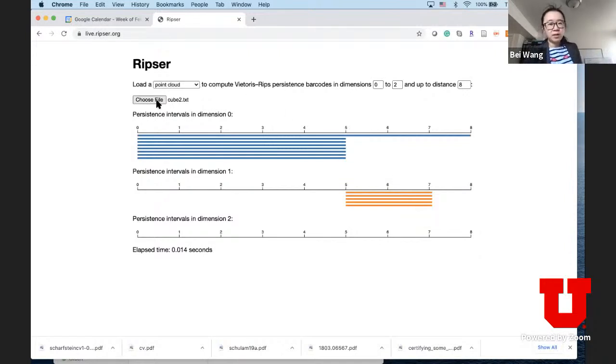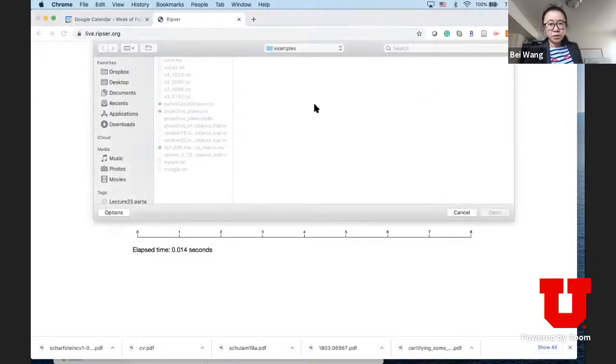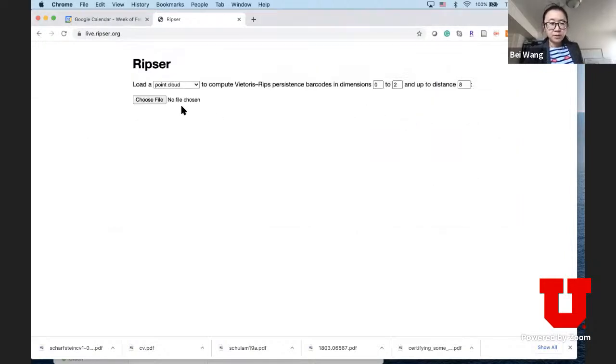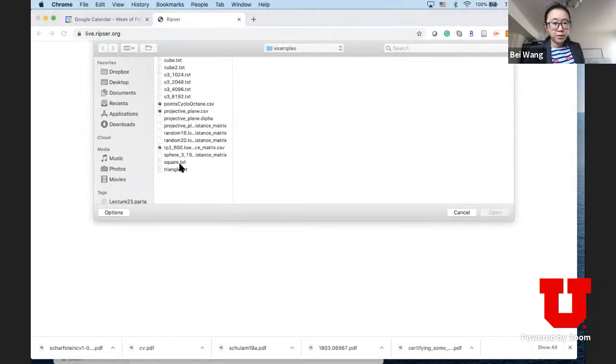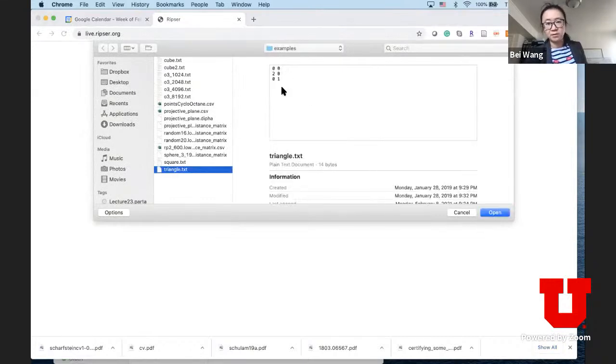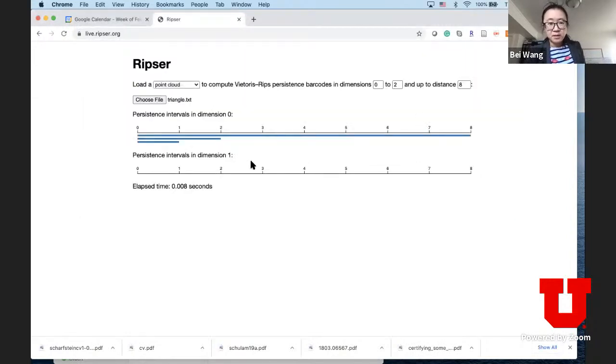And now since we're here, let's just do the triangle. I also have an example, a triangle. This is very easy: 0, 0, 2, 0, 0, 1, right? This is how the triangle looks, and this triangle has different length information.